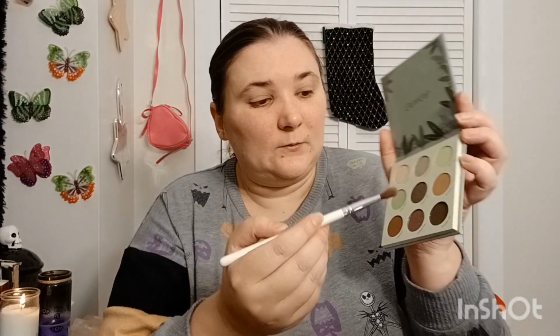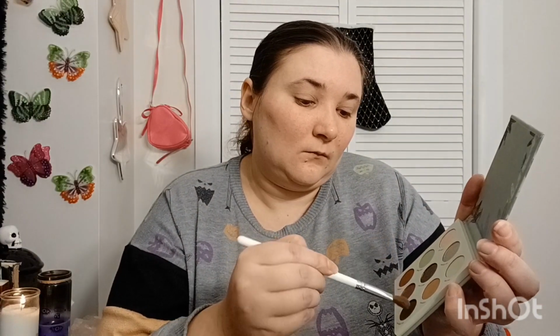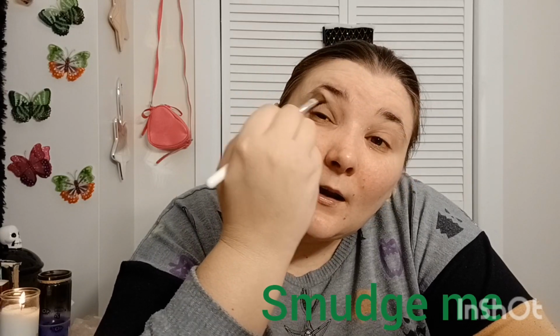Okay, I'm gonna go to this light one here. Hopefully you see that on camera, I think you do. It's very, very light green. Okay. I think I need to darken that up just a tad, so I'm gonna go into this one here and just mix it with this one, if it will blend. I am having difficulties blending this color. It is the perfect color for the Sage palette, but it kind of wants to stay where it's at.